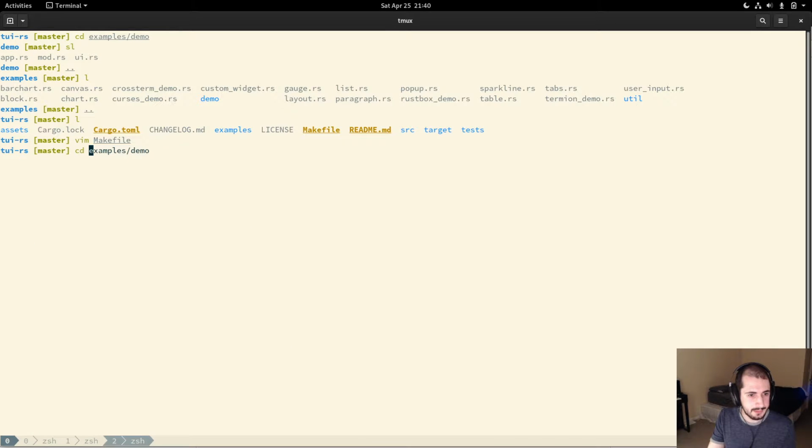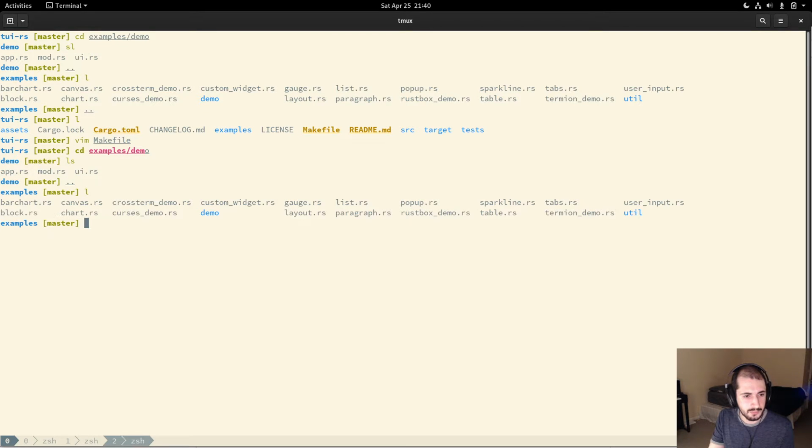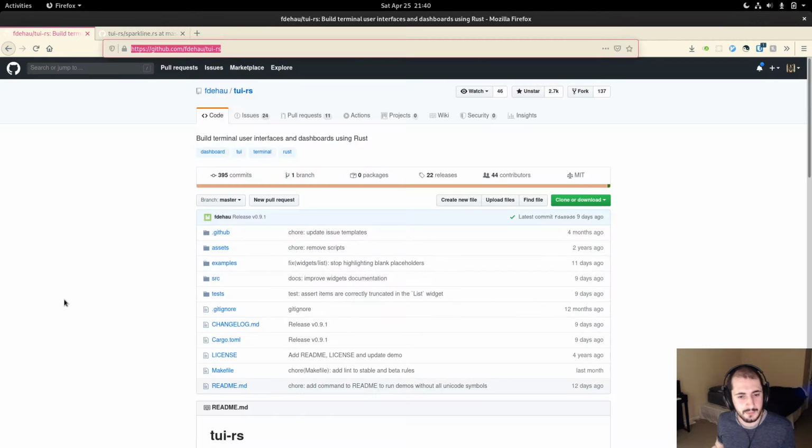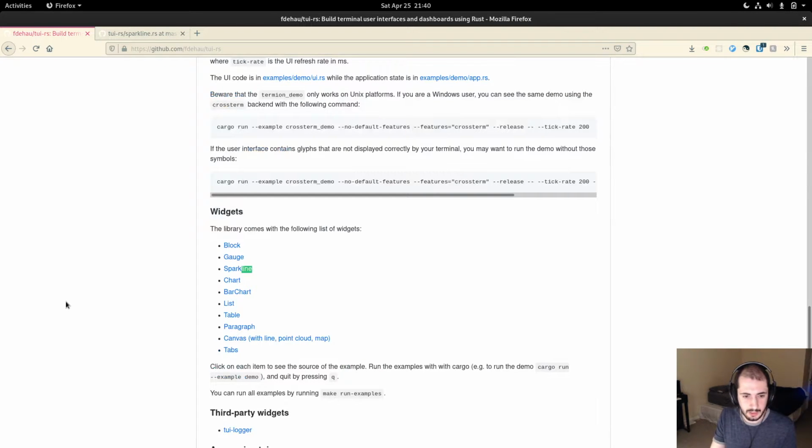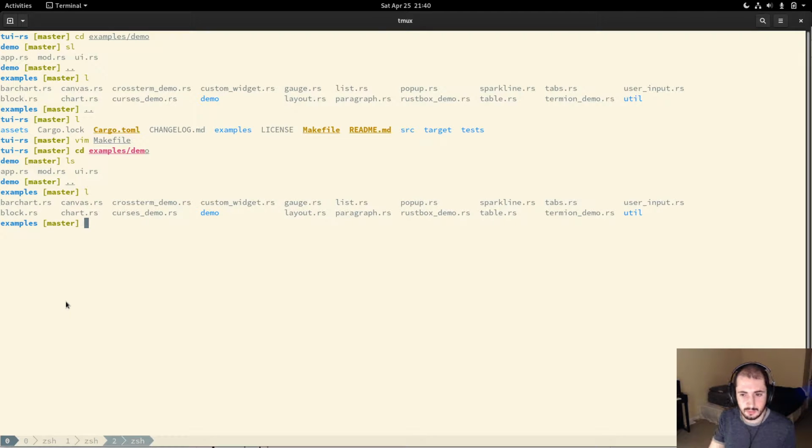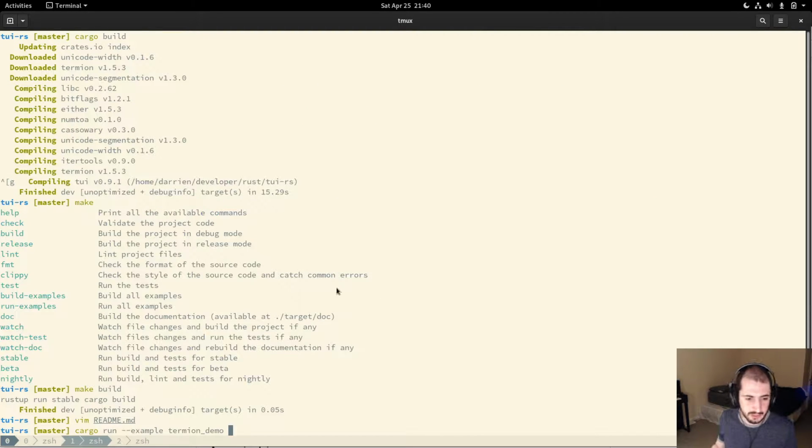Examples, demo, and we want the line chart, I think that's what it's called. Sparkline. Here it is. If I had to guess, I'm going to say that's going to be Sparkline.